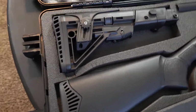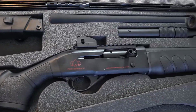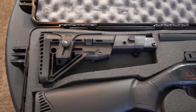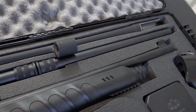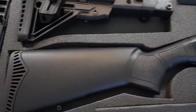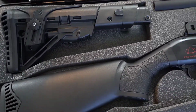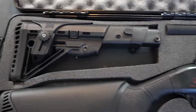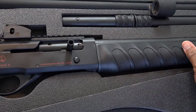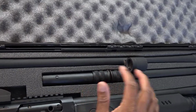Sheesh! Black Aces Tactical Pro Series X shotgun. This is a semi-automatic joint. It's the official unboxing. Let's take a look, man. So this semi-automatic shotgun comes with the regular shotgun stock. Also comes with a folding adjustable stock, so it has the cheek risers. It folds in half, everything. It comes with the regular mag tube, regular size barrel. We got the long barrel right here. We also got two different mag extensions.